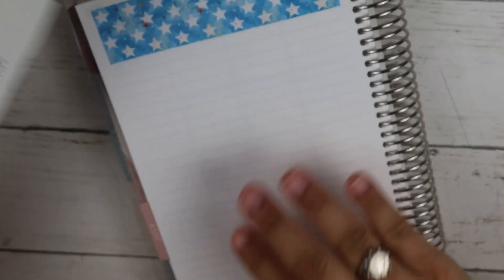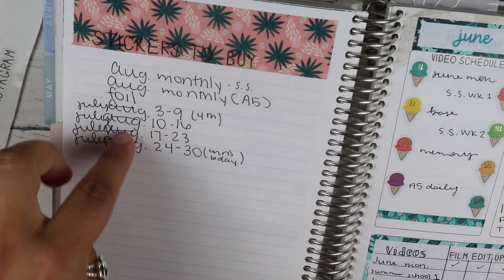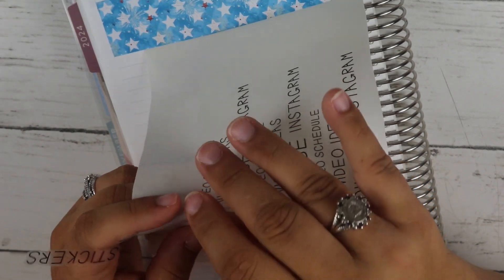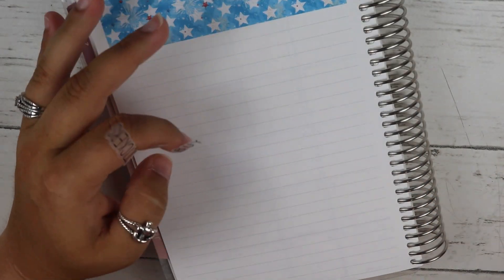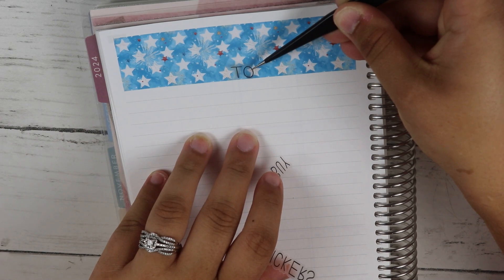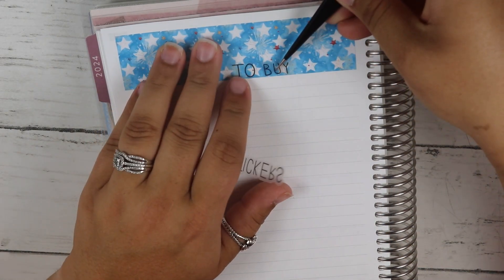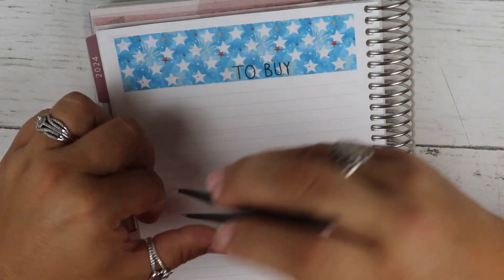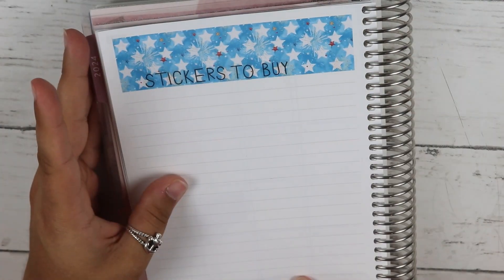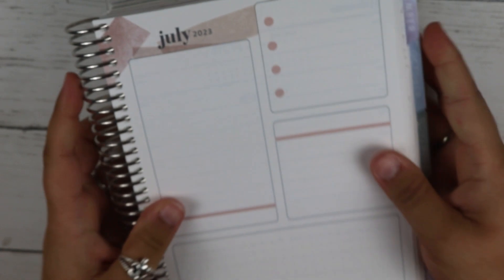This grip that goes here is 'stickers to buy.' Every month — I'll show you June on that page — I put the stickers that I need to buy for when I get my paycheck. So that is what I'm going to put here: 'stickers to buy.' I need my tweezers and I'm going to put it on the actual washi right at the bottom. I probably should have slid over more but that is okay, and then I literally just write it down. That's all I do on that page.